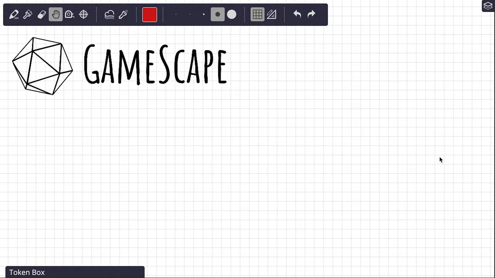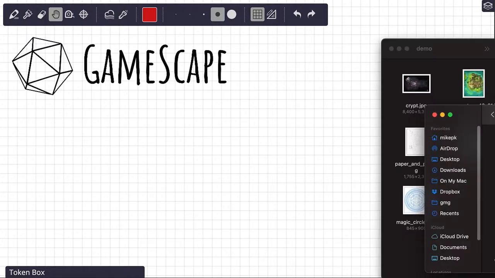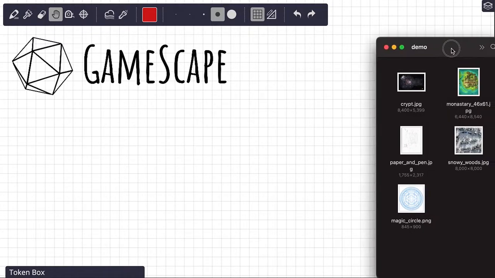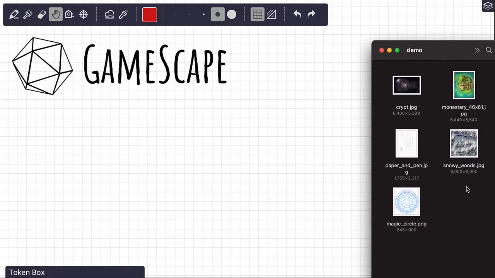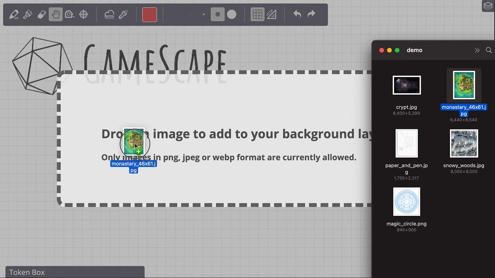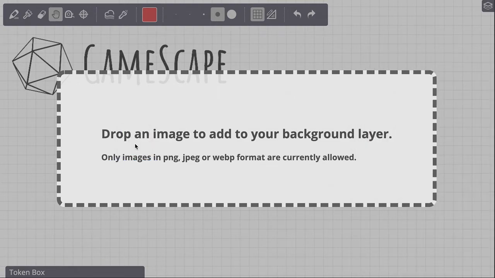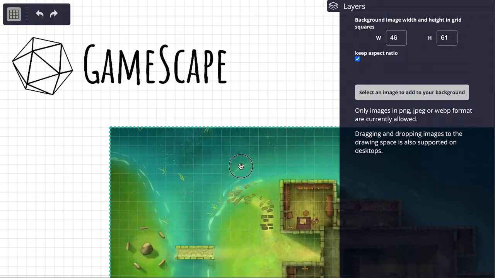But let's go over it real quick. I think the easiest way to add images is to just drag and drop them, which is one of the functions. So if I can just take this and drop it on here, it'll take it a second to upload. I need to add an uploading dialog, but all right.